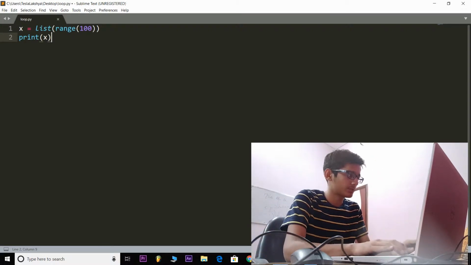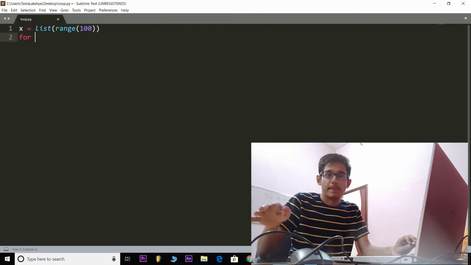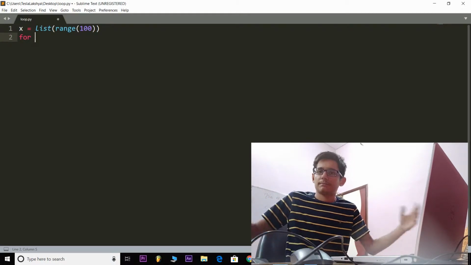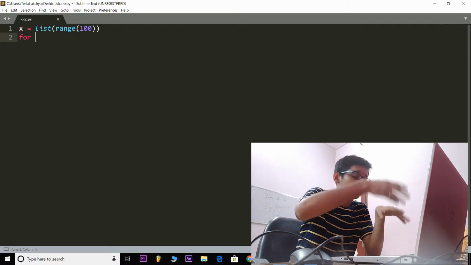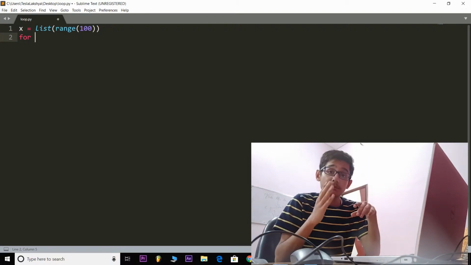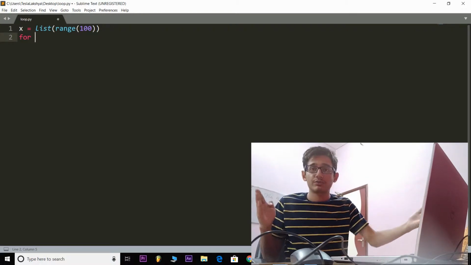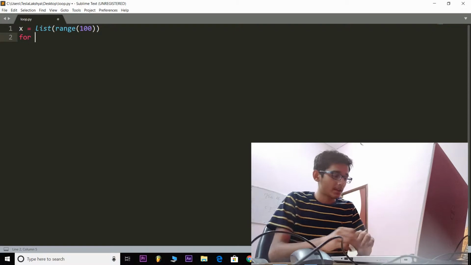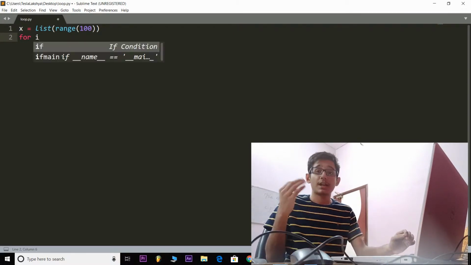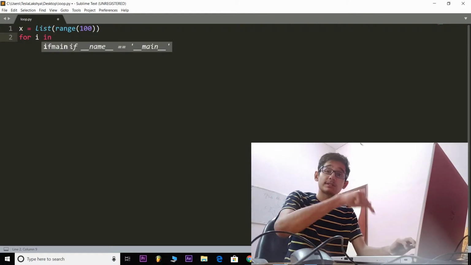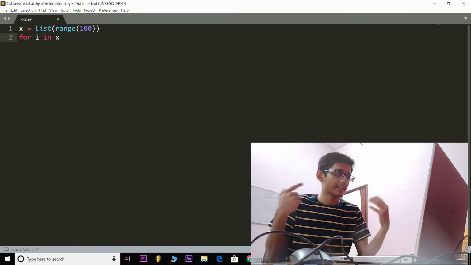We'll take a loop that is a for loop. For is a kind of loop. You even have while loops, do while, and many types of loops. Now, you take this for loop, and you take something that is going to move through this thing that we just created, which is x, which is a range. So I'll take that variable to be i, and I'll say you go inside of this x.